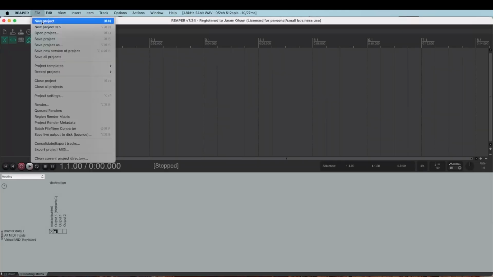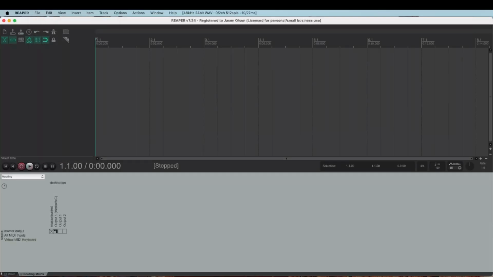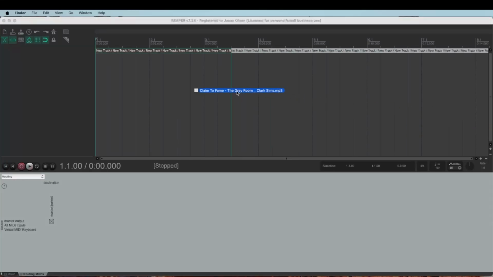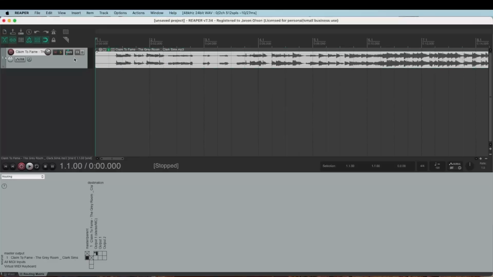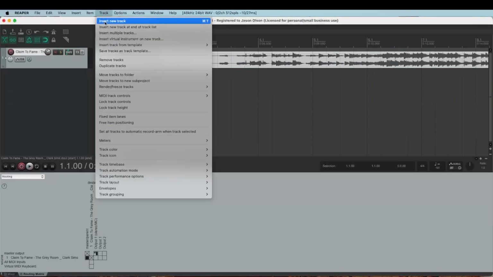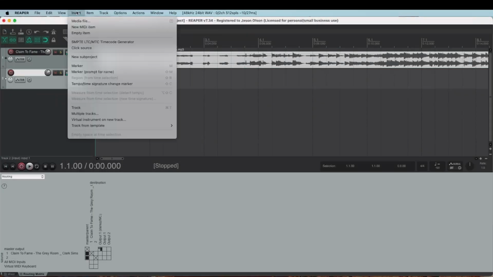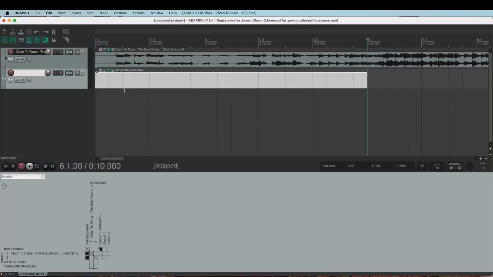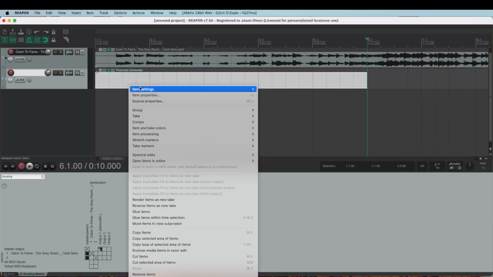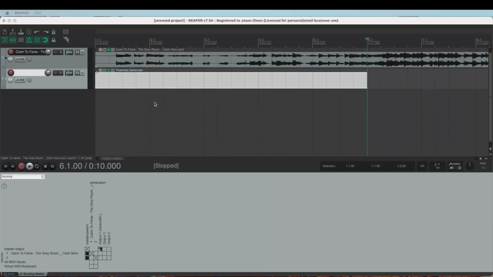Here's Reaper. I'm just going to open a new project so that we're starting from scratch. And then we'll just drag in an audio track here. Then I'm going to go Insert, New audio track, which gives us a second audio track. From here, I'm going to choose SMPTE, LTC, MTC timecode generator. And just a reminder, this is just a quick overview. For the full details on what settings and why, go ahead and check out the PC video that I've got linked down in the description as well.